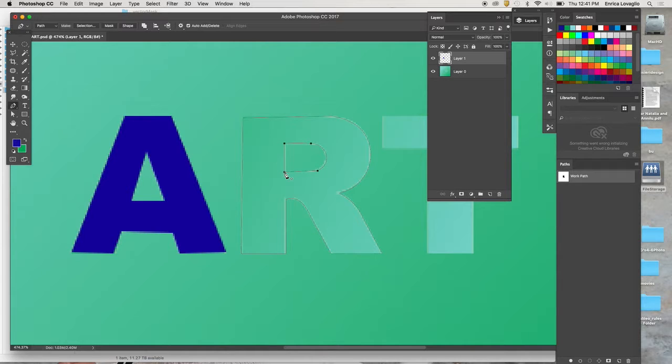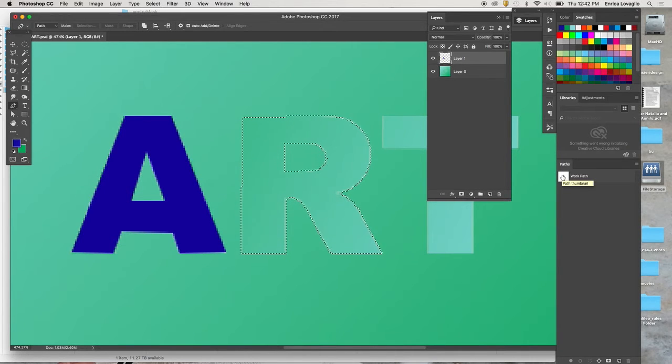So now I'm going to answer Joe's question. How do you load this as a selection, right? You do it just like we learned in many other exercises. The best shortcut you'll ever retain in Photoshop is Command-click on the thumbnail. And that means it could be a layer thumbnail if you want to load the content of a layer. It could be a path thumbnail if you load the content of a path. It could be a channel thumbnail if you want to load a previously saved selection. So you go onto this thumbnail and Command-click.